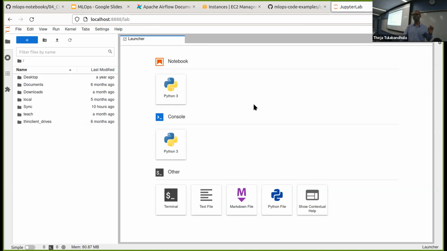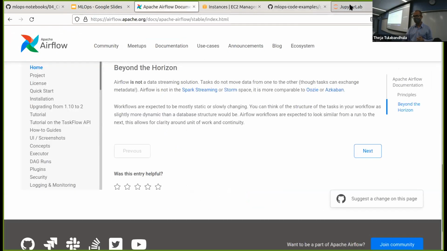I will have to reinstall Airflow, but it should just work. So let me just do that. Give me 1 second.